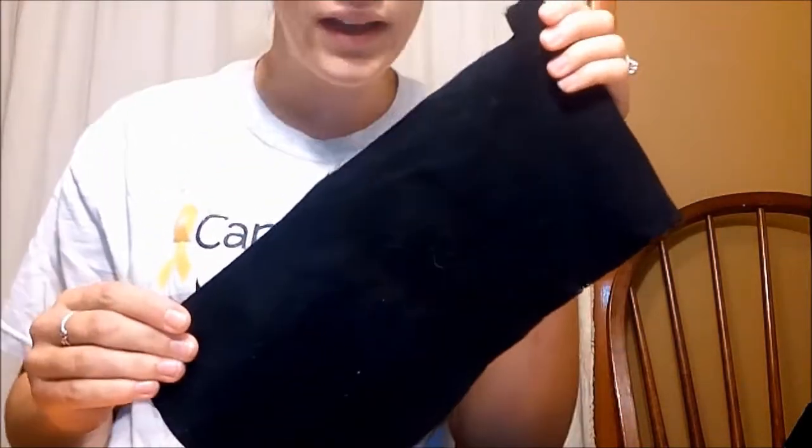And then on the side that will be facing the doll, I'm going to go in about a quarter of an inch, not a lot, and I'm just going to trim off both sides. And then about 2 inches from the top, I'm going to stop. All right, so I cut off a half inch strip all the way down.